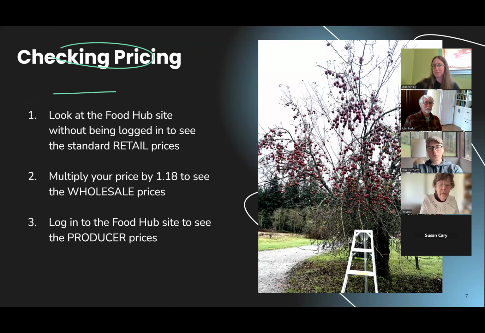Okay. And the 18% for wholesale, is that going to stay this year as far as we know? We are looking at all of our fees and margins and markups right now, so I don't know what is going to happen with that. Okay. I'm just trying to work with that new florist up in Oak Harbor, and I'm trying to figure out pricing for her to be competitive.